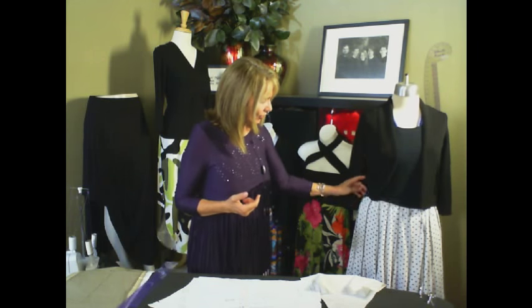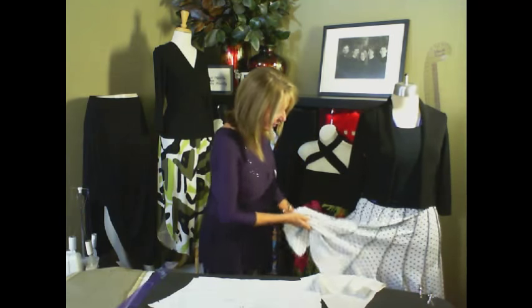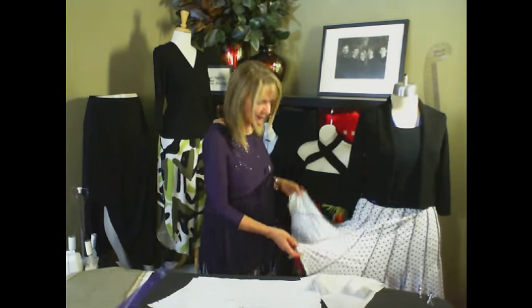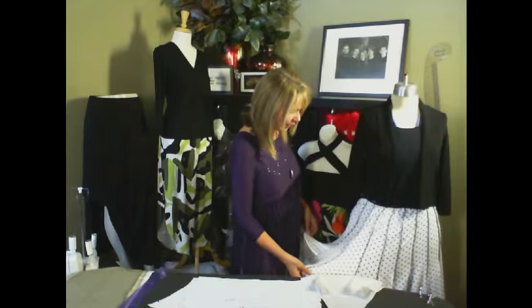So I did this skirt, and I absolutely love it. It was perfect for what I wanted. The fabric is online, and it is a polka dot. It's definitely dense, but it's very lightweight. It's almost like a t-shirt knit. When you're using something that's lightweight, you've either got to have a lot of layers, or you've got to have a lot of fabric. You've got to do one of those two, because otherwise there's just not enough fabric to perform well, if that makes sense. So this is 100% cotton.